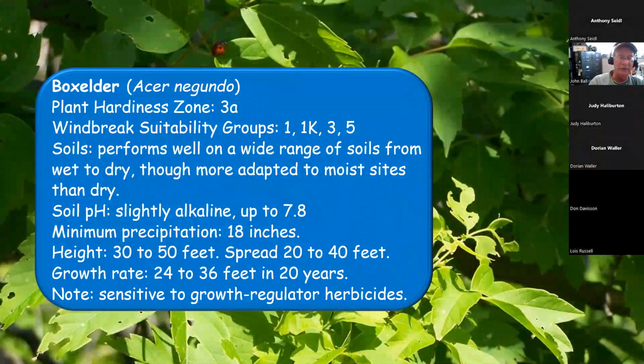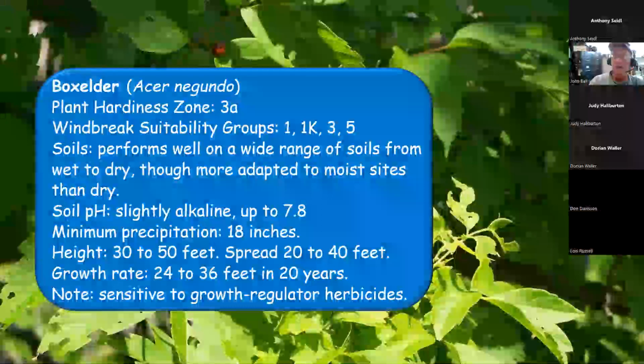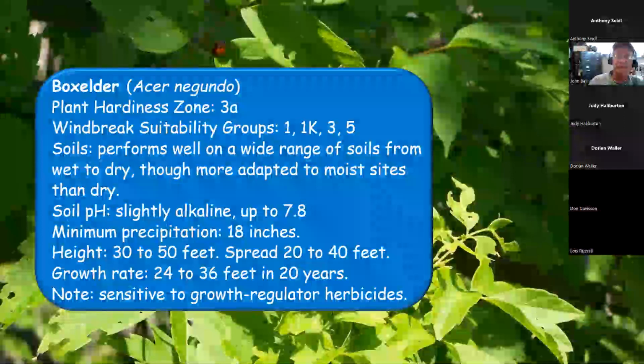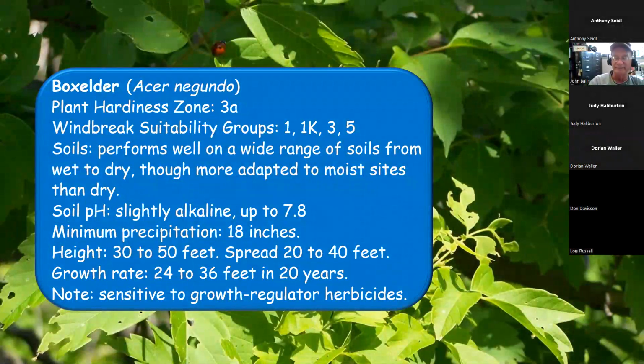I mean, 24 to 36 feet in 20 years. That's pretty incredible. One problem with them, of course, is they're very sensitive to growth regulator herbicides. Dicamba, 2,4-Ds, any of those products are going to twist the leaves and bend them. You can get a rather misshapen tree from it, but I think it's one we need to consider more often.